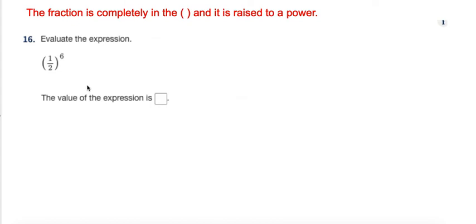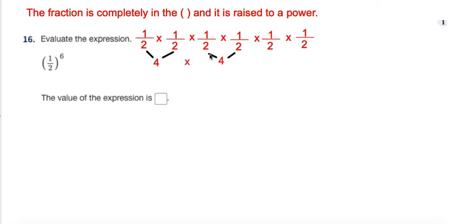Okay, here's an example that I wanted to show you. This is the quantity 1/2 raised to the 6th power. How you write those repeated multiplications looks like this: 1/2 times itself 6 times. Now, when I'm finding the value of this expression, if I look across the numerators, they're all 1s, so I know that 1 times itself 6 times is still 1. Down here for the denominator, I'm going to group each set of 2 and multiply them out. When I'm done, I have 4 times 4 times 4, because 6 2s becomes 3 4s.